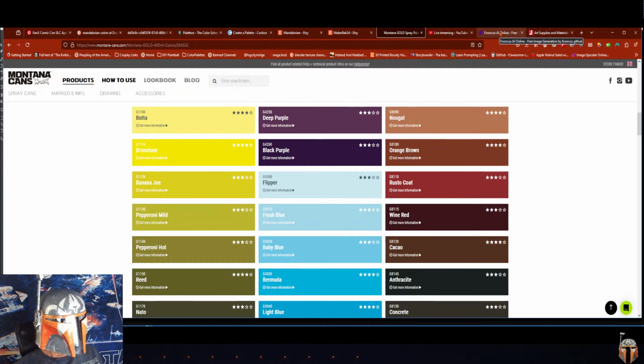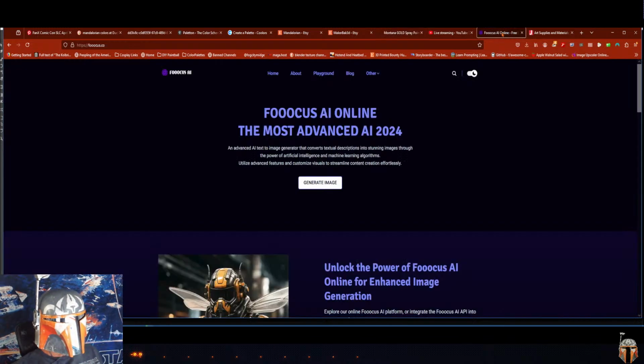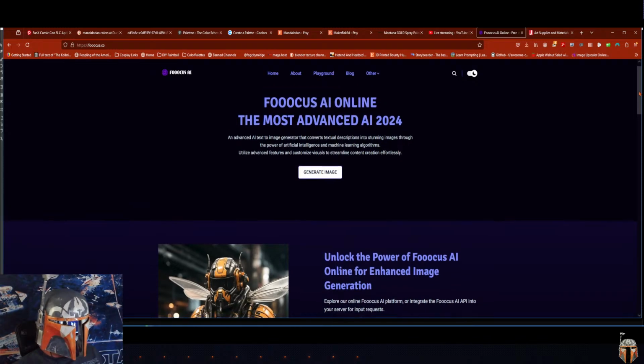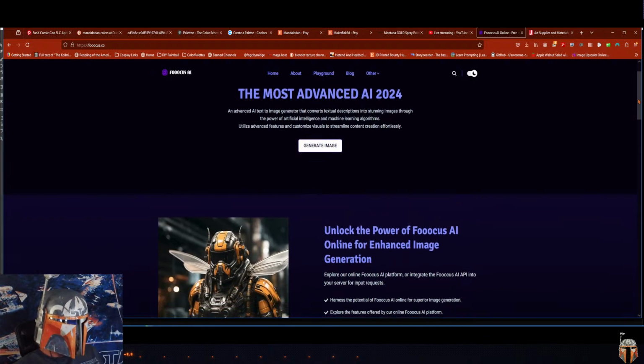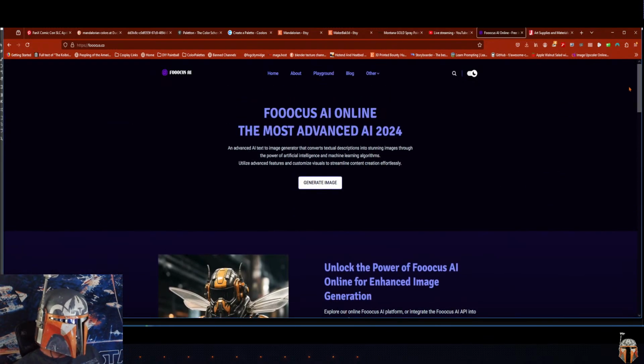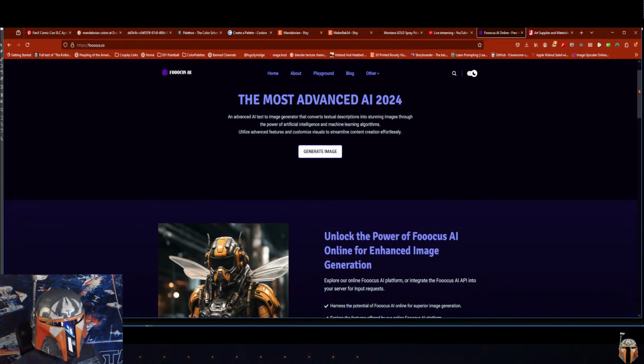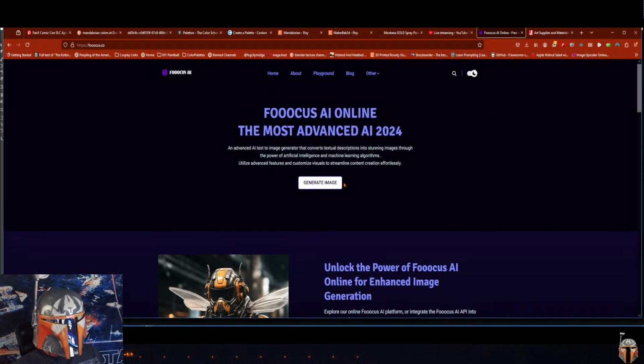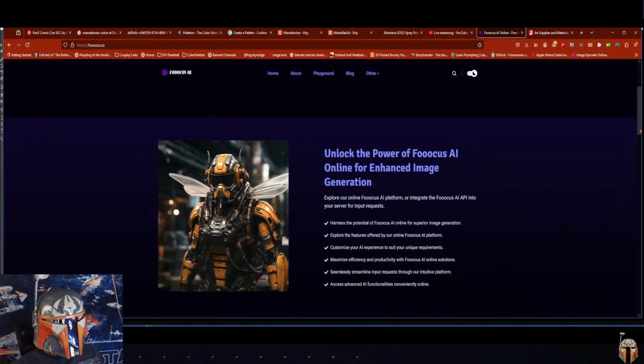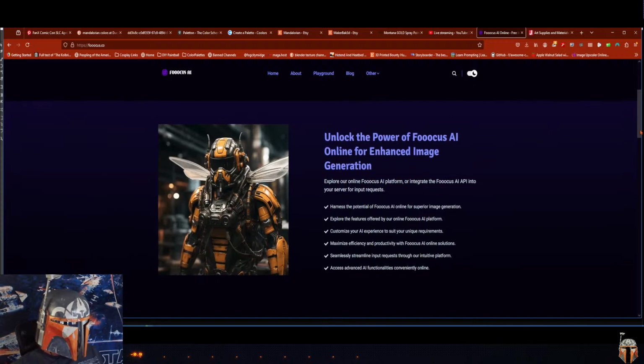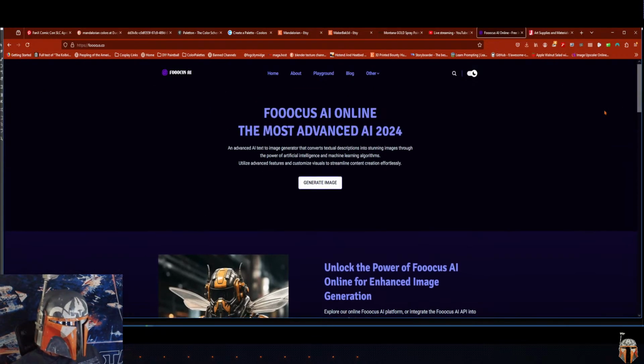and then we also talked about another way of concepting your ideas, which is through AI. And I'm going to be looking in depth into this one. It's called Focus. It's supposed to be better than Midjourney. And if you know anything about AI, Midjourney and DALL-E have been the big image generating AIs. But there's a lot of work being done in the AI field right now.